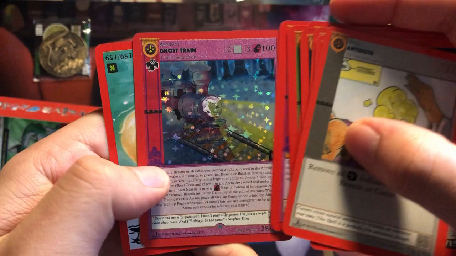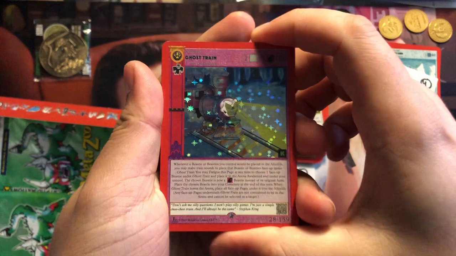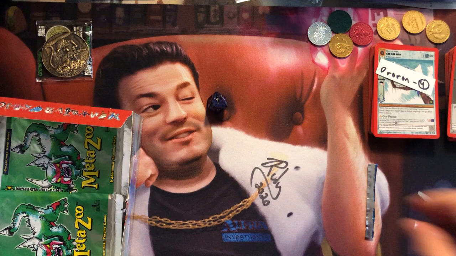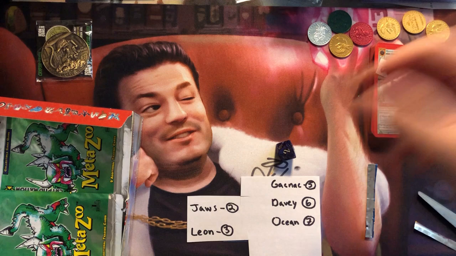You see a Ghost Train. Nice. So you also had an Obnoxious Nine in the last pack. Is that a pattern? I don't know. I'm gonna put this here. Recap. Now let's see who's next. Number one already went. Number two, Joss. Let's see, Joss, what you get.